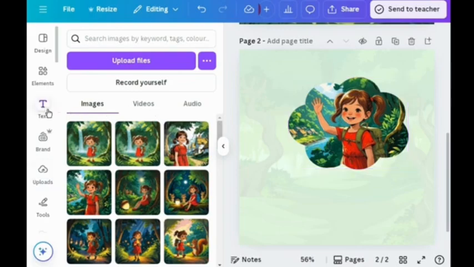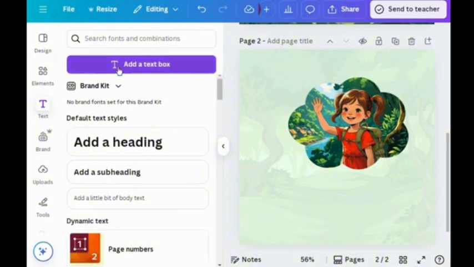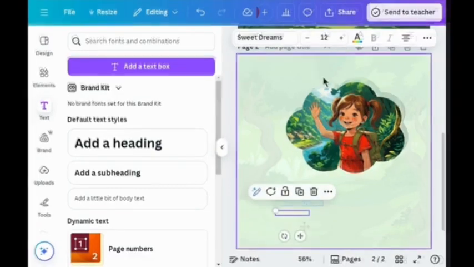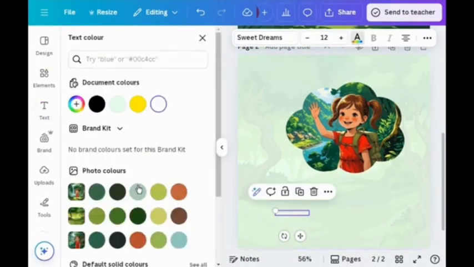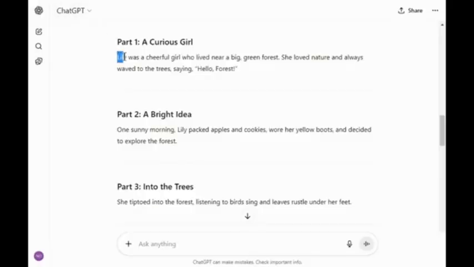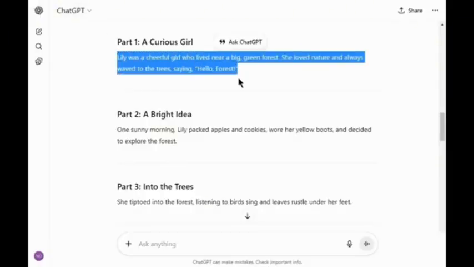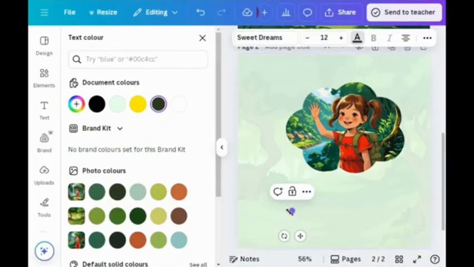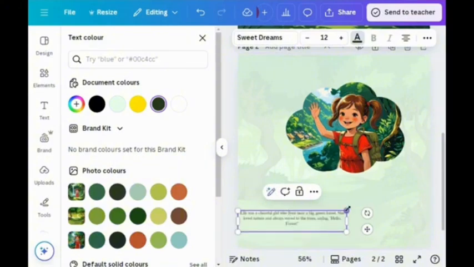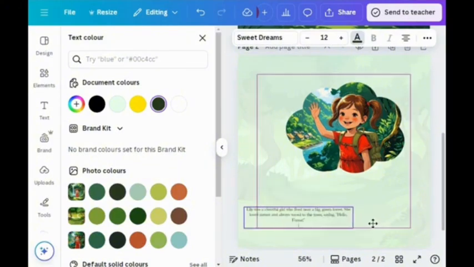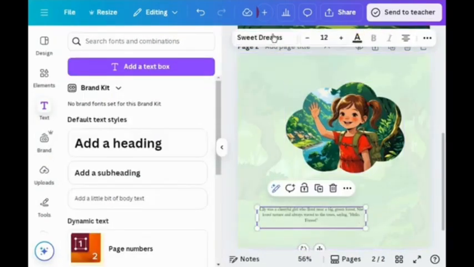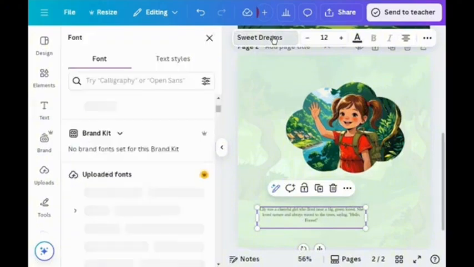Now go to text box and change the font color and copy the first part of the story. And paste here. Slightly adjust this text. Now go to Fonts and change the font style.